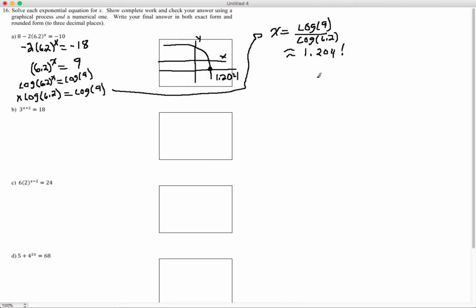Okay, so that means pretty good chance that I got it right. All right, so let's go pick up a couple more of these, and then I'm going to get another video going. So this one, we're just going to grab the logarithm right away because my exponential is isolated.